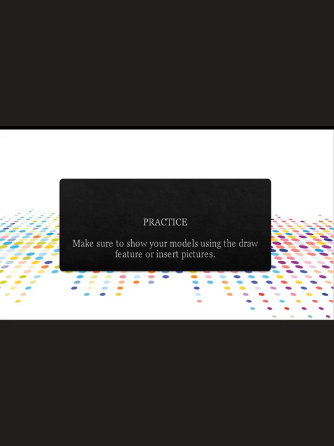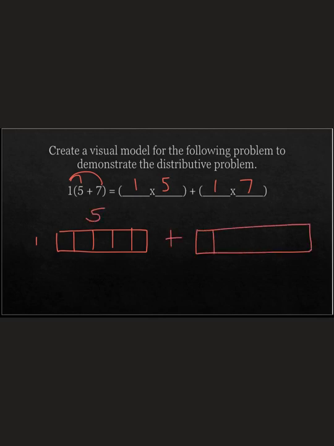All right, these next ones I would like for you to go ahead and try on your own. So pause this video and then check back to check your work. All right, so we are doing the same thing that we were in the lesson. So we had to distribute that 1 to the 5. So 1 times 5, we had a plus sign, and then 1 times 7. So your array should be a 1 by 5. Put your plus sign, and then a 1 by 7. So make sure your answer matches mine.